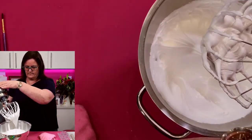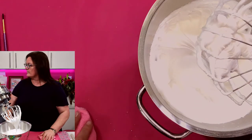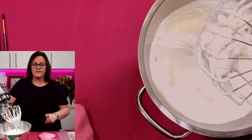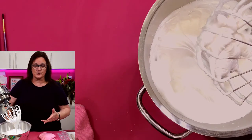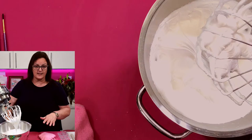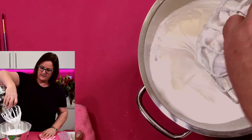If you're using it for buttercream, does it work with dairy-free spreads? If you're going to use our flavoured icing sugars, you can use dairy-free spread. And it's classed as a frosting, it's not classed as a buttercream, because buttercream is with butter. I wouldn't use the whipping it up with dairy-free spread. I haven't tried it myself yet. I'm not saying it doesn't work, but maybe we should try it.